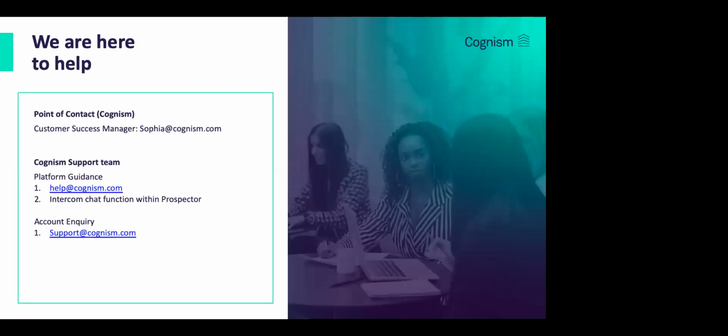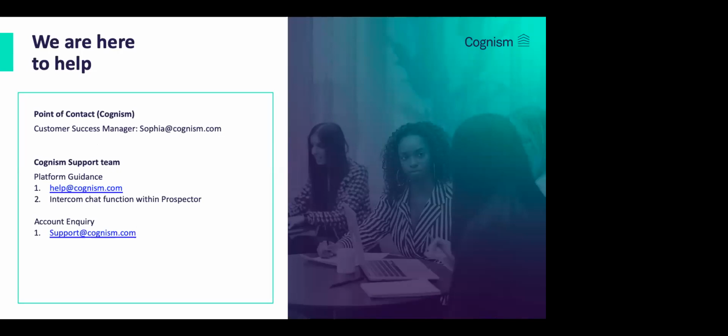And then finally, for anyone who will be using the platform, I will be your main point of contact as your customer success manager. I've included my email address there for you guys. If you need any platform guidance, general support, or have any technical questions, please reach out to help@cognism.com. That will automatically create a ticket with our tech support team, and it's the quickest way of getting any technical questions answered, because it takes me out of being a middleman.